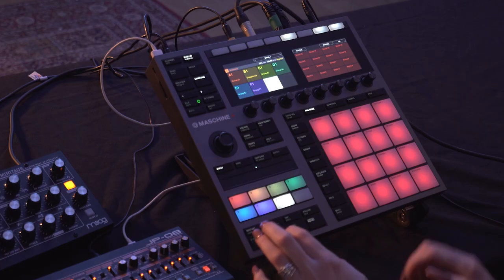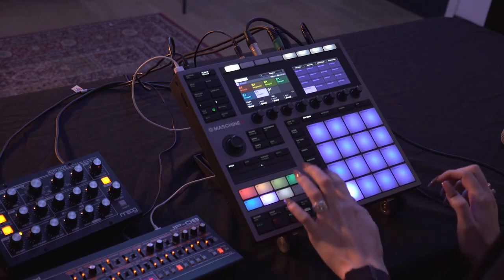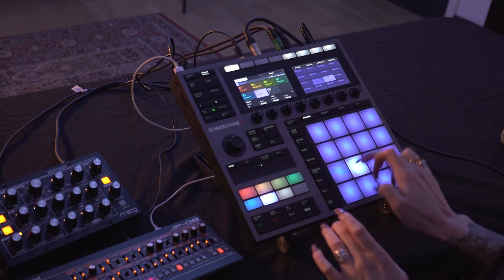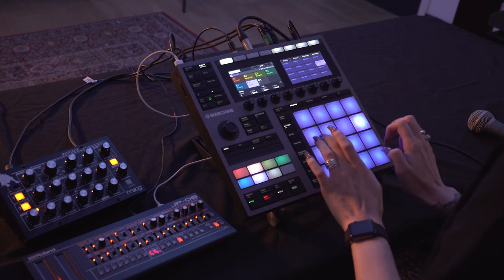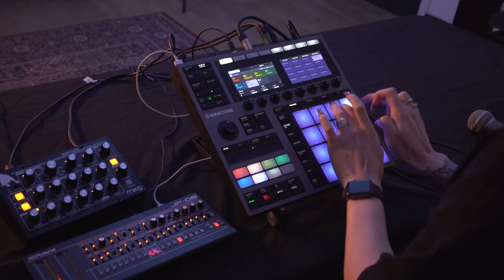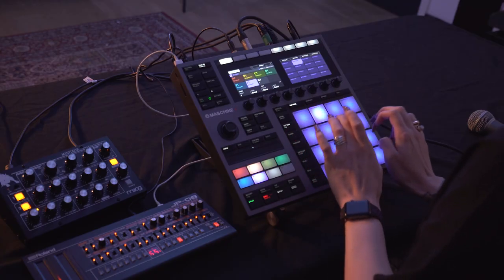So now we're gonna apply these slices to a new group. Can delete the one that I used for slicing. And now every single slice lives on its own pad. So we're gonna select them all at once so I can put them into the same choke group so they never overlap. So let's just see if we can come up with something. Let's put some effects on.